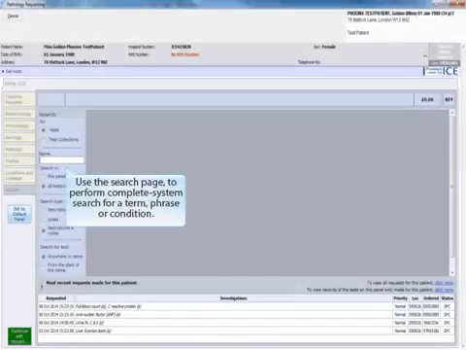The next page down is the General Search page. Selecting this page will allow the user to perform a general search for a term, phrase or condition. Using this search engine will allow the user to perform a mass search using any selection of criteria or parameters. Please bear in mind, however, that less is more, meaning that the smaller the search parameters that are used, the larger the list of results you will receive.